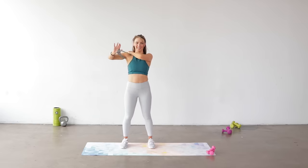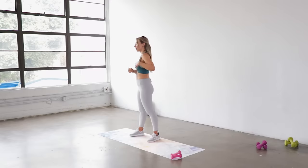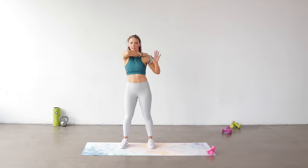Here's five, four, three, two, and one. And down, bring it down, roll it out. Slide that other arm into that band. Again, it goes around the whole arm. You're gonna hold onto it with the opposite hand, and then again, wherever feels comfortable, holding onto that band.